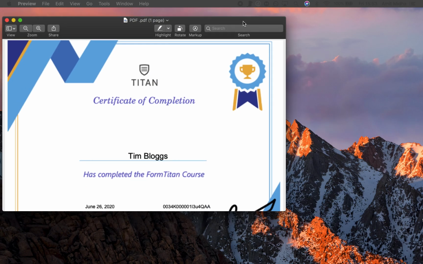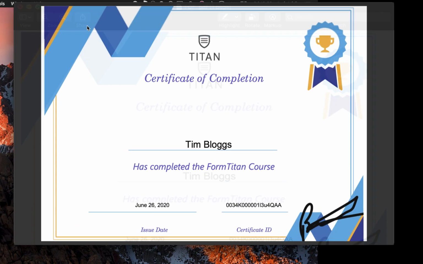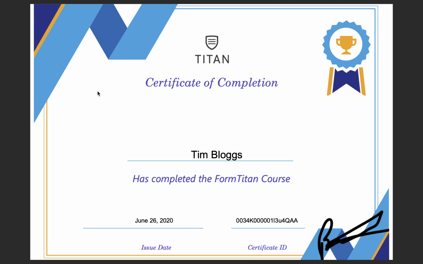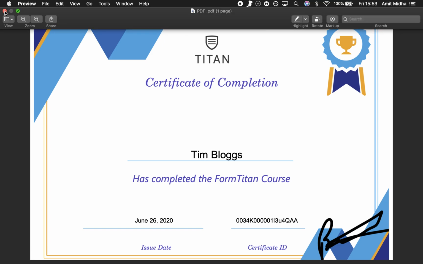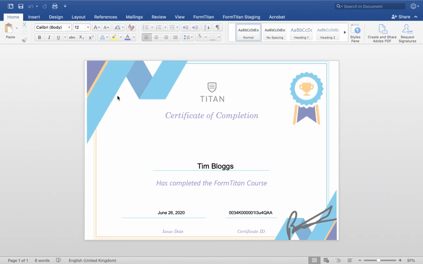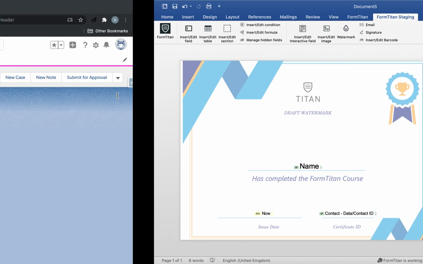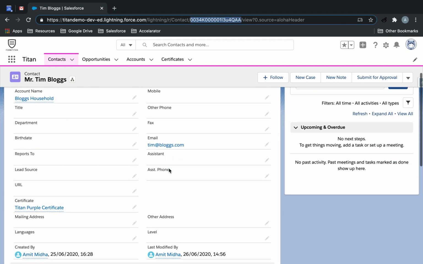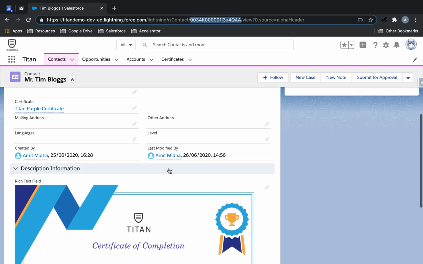So look, if I bring this over now, you can see no quality is lost anywhere. And the certificate looks really, really nice, and all the data is pulled through. So this is the dynamic functionality we've introduced. It's another feather in the cap. And also a set of tools that you really enjoy working with if you have dynamic certificates or even documents that you really want to replace with a watermark functionality.